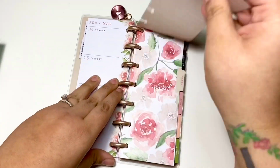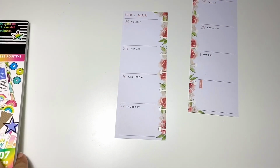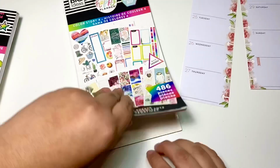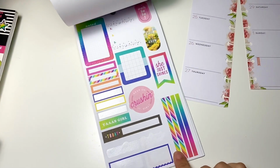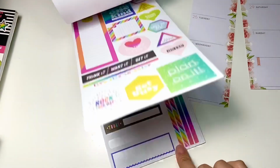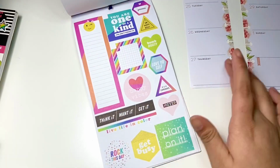So still pretty congested, so excuse my voice, but today I'm going to be decorating my skinny mini. I'm going to be using, I think I'm going to be using all these sticker books, but in reality I probably won't. So I'm going to pick out a few stickers that pop out and we'll get started. So I hope y'all enjoy.